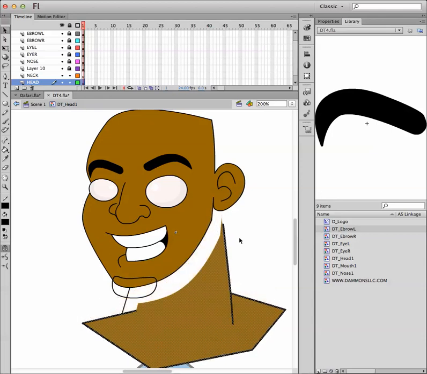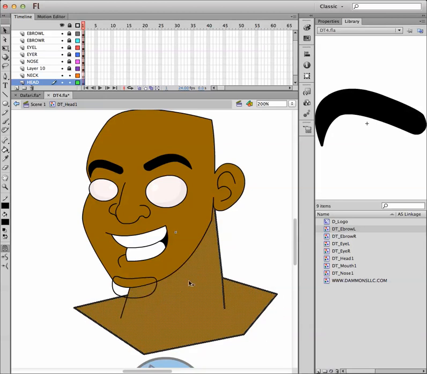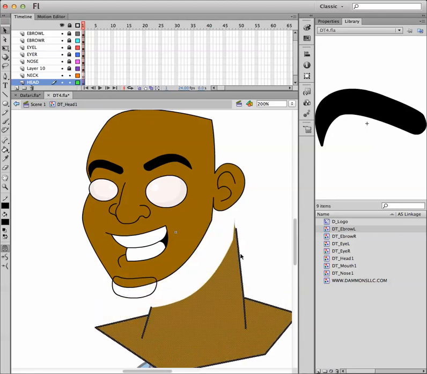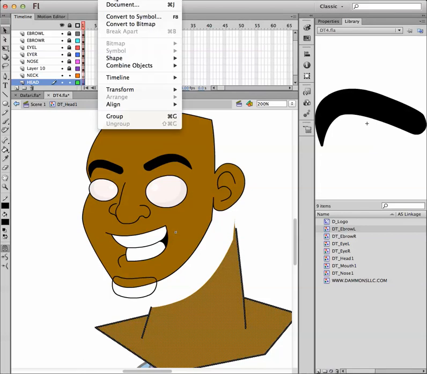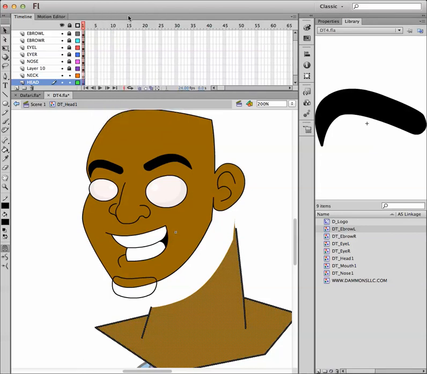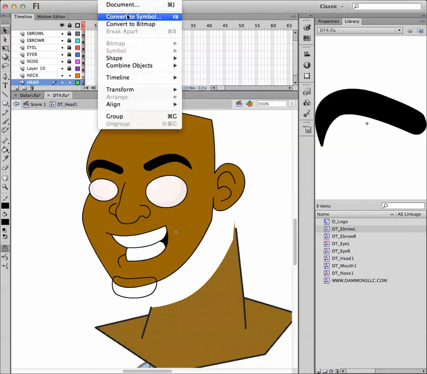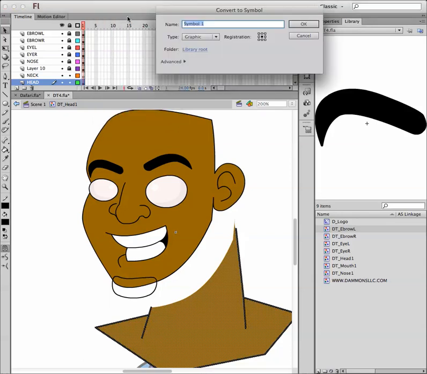So we're just going to move that down a little bit. Excuse me, move this last line. Okay. I'm just going to move all of that. And while I have that individually selected, I'm going to go to Modify and convert that into a symbol. I'm just going to call it BT neck, trying to keep my project uniform.